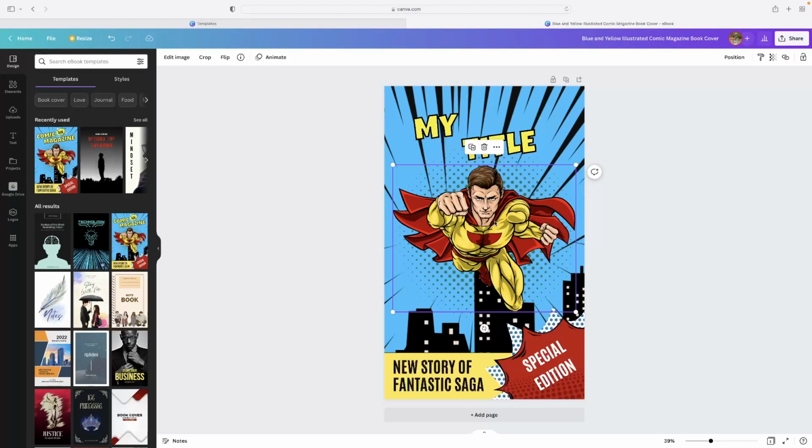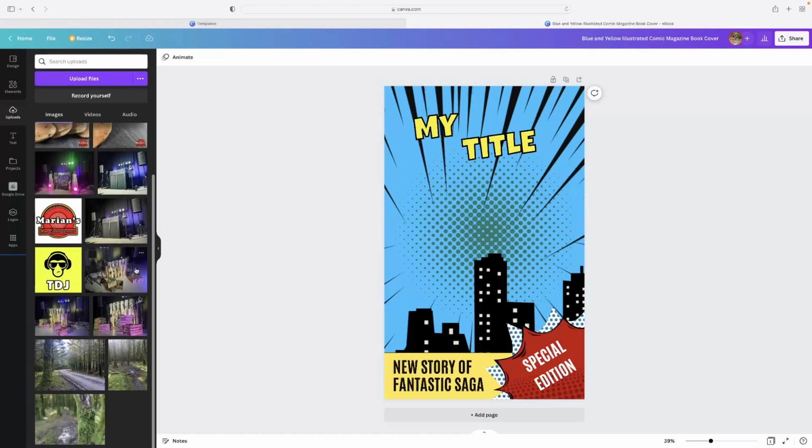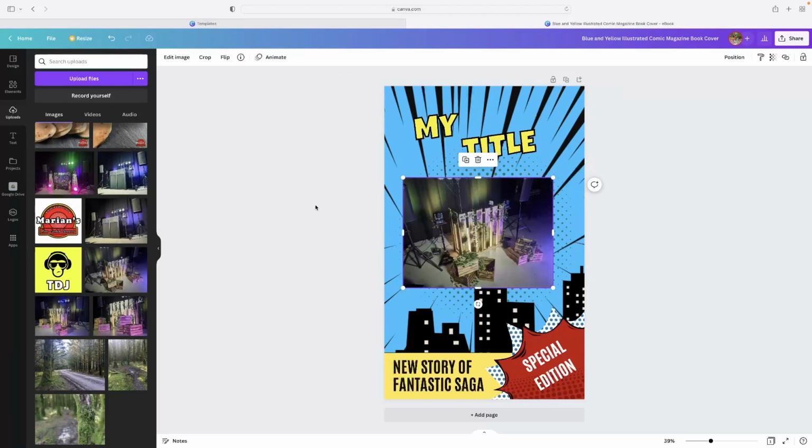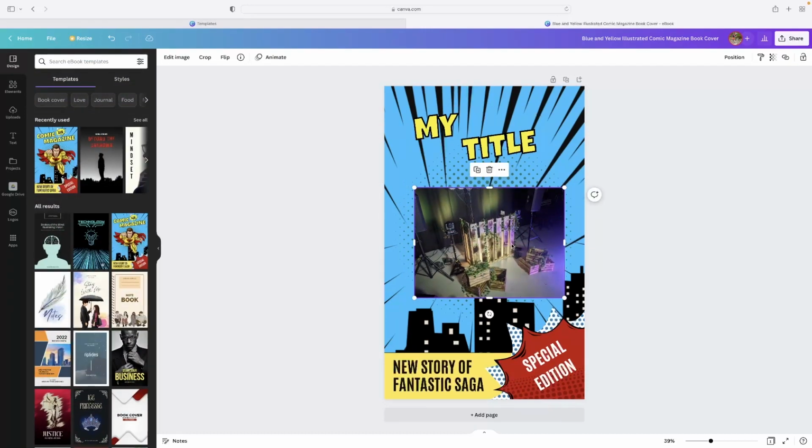If, for example, you wanted to replace that with an image that you've got of your own, you can hit delete and then upload the image from your library and bring that in. I'm just going to use that as an example. So you can see how easy it is to modify and twist the template to suit your needs.